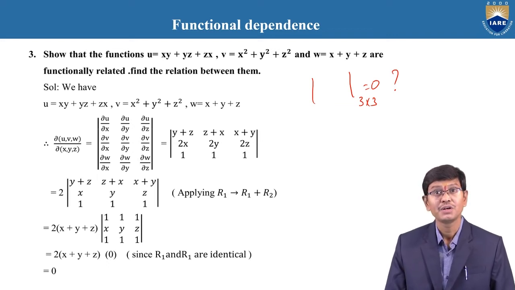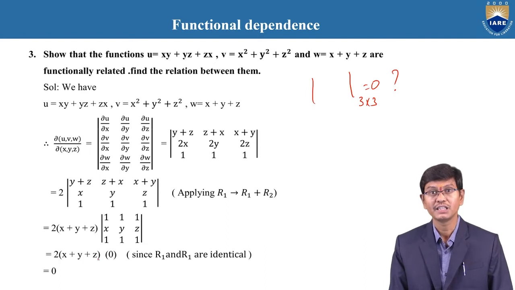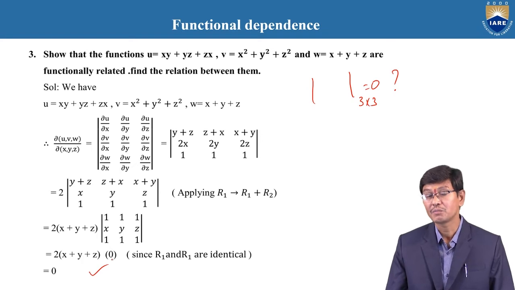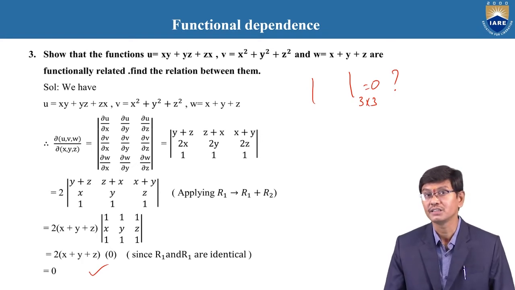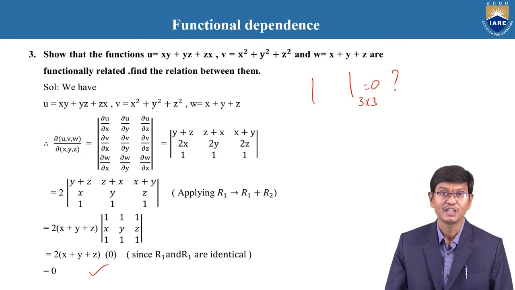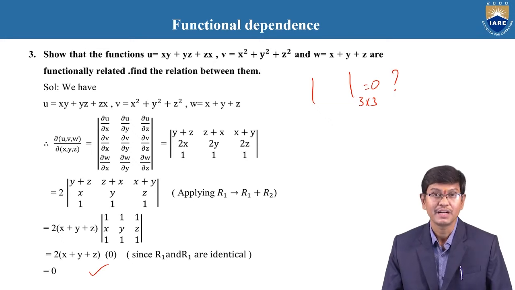Again, observing this, the determinant is clearly equal to 0. Otherwise, by using the properties of determinants, the Jacobian is equal to 0. Therefore, the conclusion is that in this given problem the dependent variables are u, v, w and the independent variables are x, y, z. There are three dependent and three independent variables, together it is a functionally dependent condition.